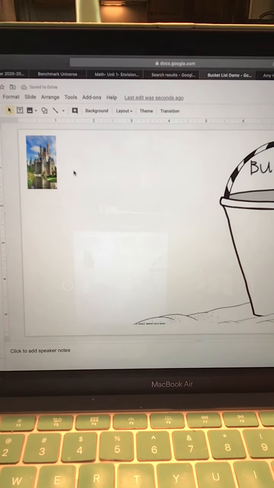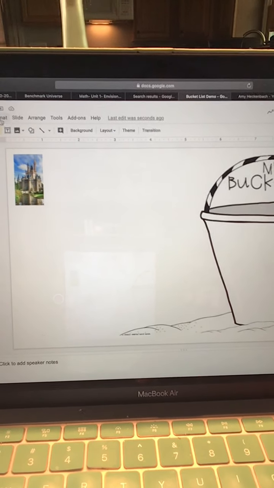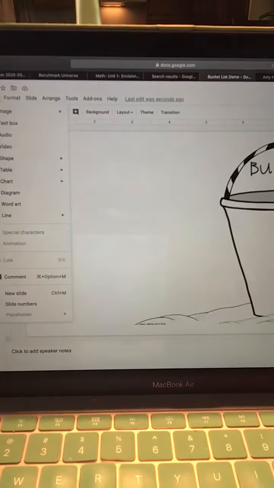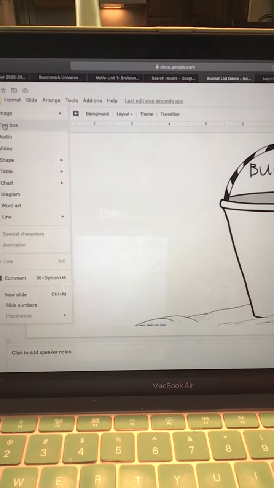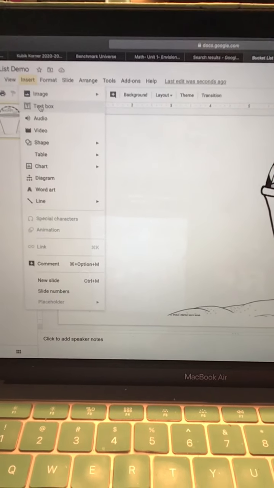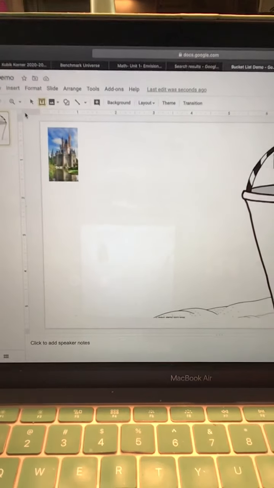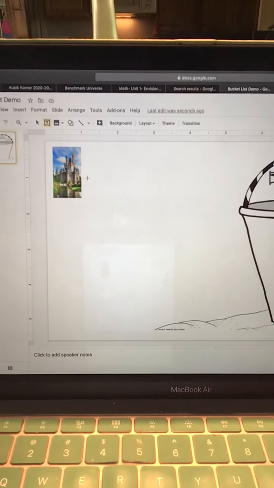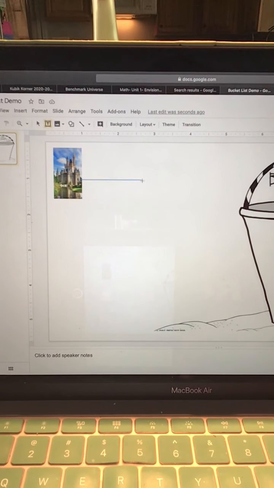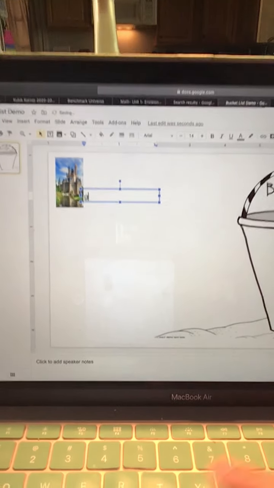Now I want to add text to it. So I'm going to go to Insert again, and then to Text box, which is below it. This is kind of like the math series, because there's no box here. We have to create it ourselves. So we click Text box, and then we have to make the box. We hold it down and size it the way we want.